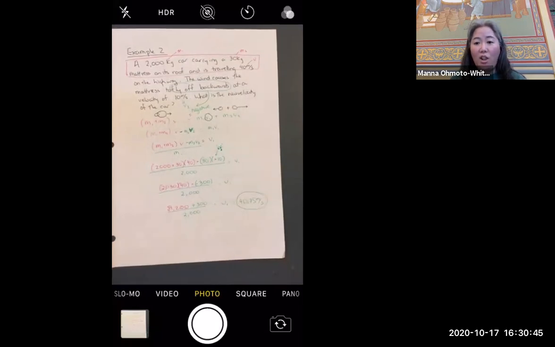It's not increasing a lot, but it's increasing because it's gotten lighter, one, and the fact that the mattress is going off in the opposite direction kind of helps push the car forward. So two reasons why it's bad to carry a mattress on your roof. One, it's probably going to fly off because it's going to take a lot of strength to keep it down. And secondly, when it flies off and potentially hits another car, causes accidents, it's going to push you forward faster than you were thinking you were going to go. And so that might also cause an accident. So two very good reasons to get somebody to actually deliver the mattress to you.